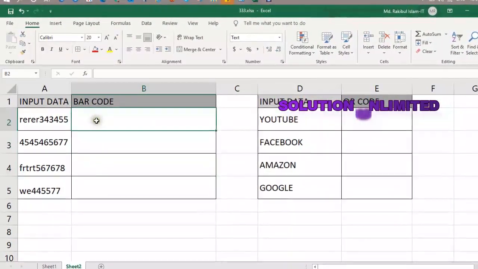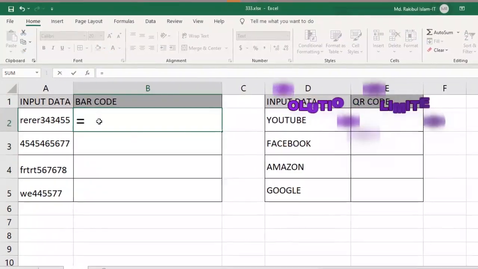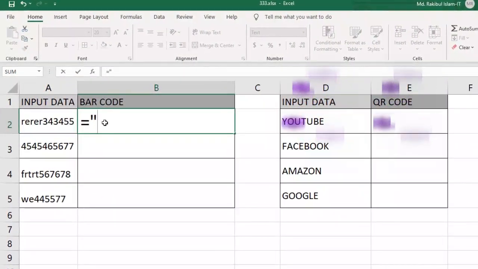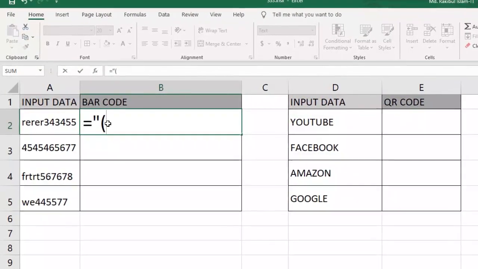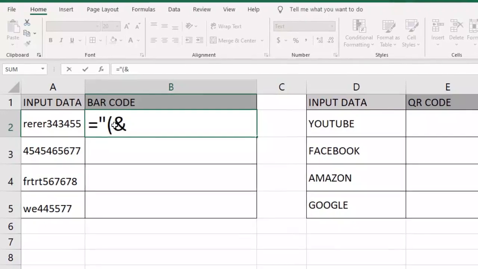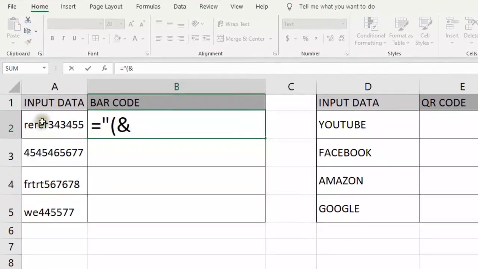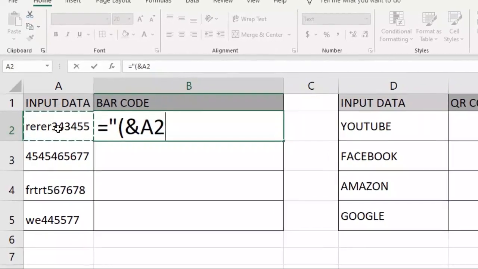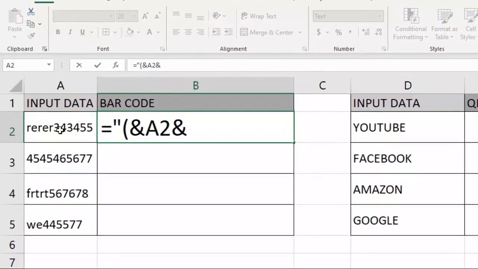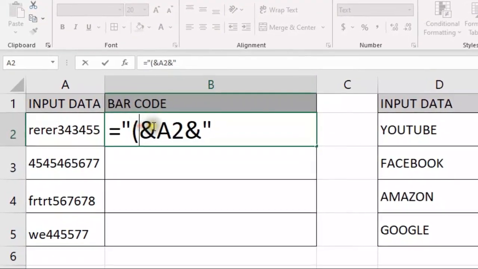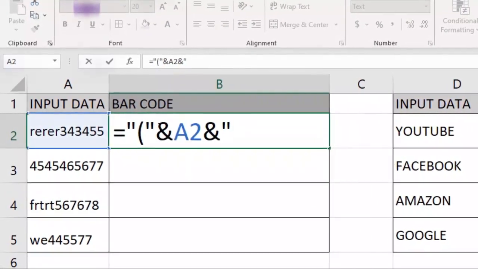Okay, fine. Write the formula here. The formula is a string, first bracket, and then you have to select your input data A2, then close, then a string. You have to write another string here. Okay, fine.